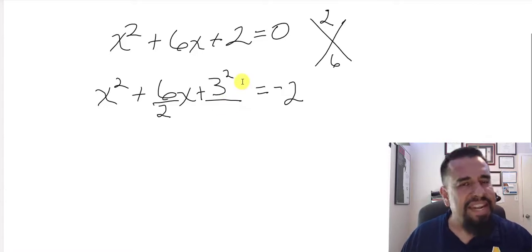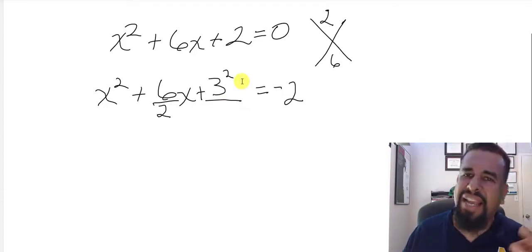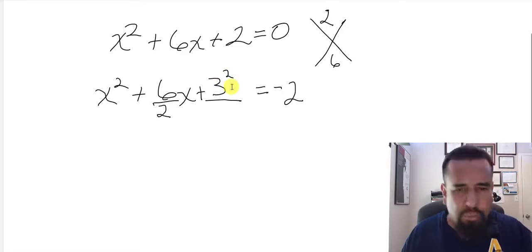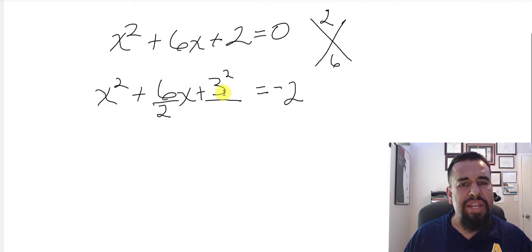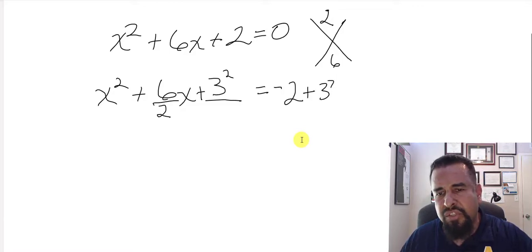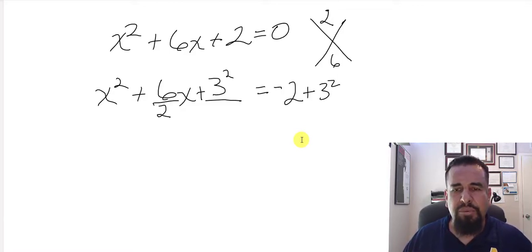Now, you know the process in algebra. Whatever you do to one side, you got to do it to the other, right? So I want to keep it balanced, basically. I don't want to change the value. So I take this 3 squared, and I'm going to place it over here along with its plus sign. And it looks like this, plus 3 squared. All right? That's what that looks like. So here, I'm just going to begin solving.